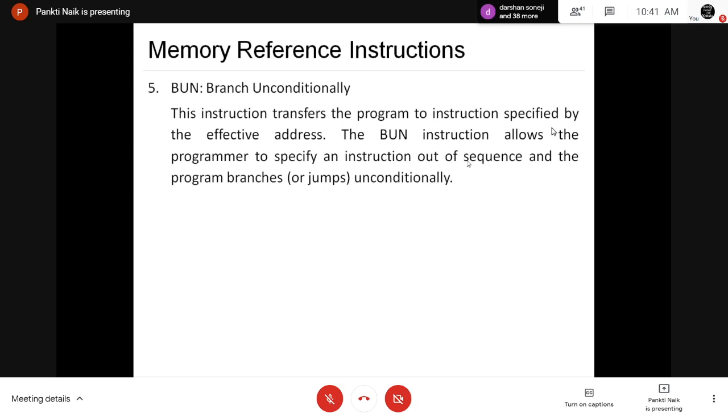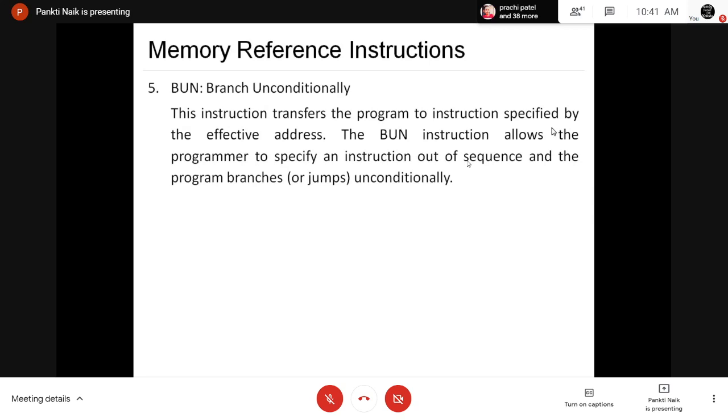BUN instruction allows the programmer to specify the instruction out of sequence. આપણે તમે લોકો સીમાં કરતા હતા, રાઈટ? જમ્પ ઇન્સ્ટ્રક્શન જે તમે યુઝ કરતા હતા, right? The same way in basic computer you can use the BUN instruction, right? BUN instruction શું કરશે?